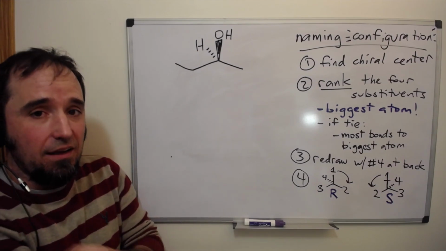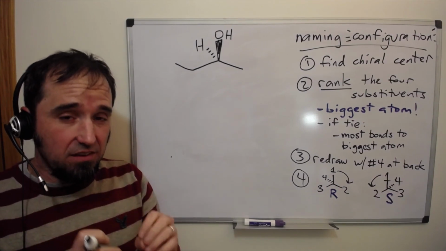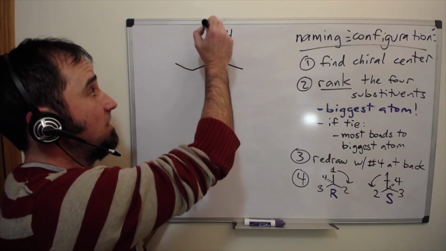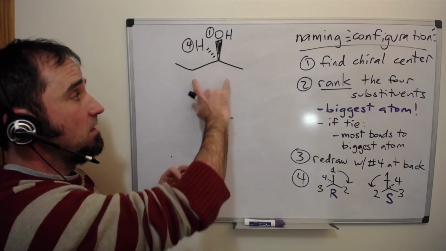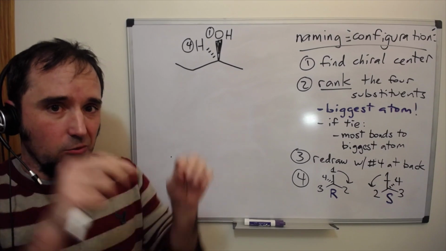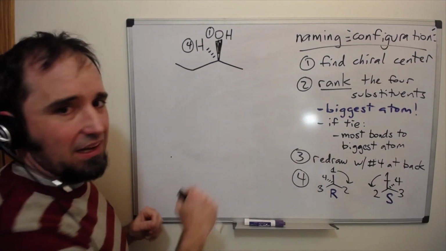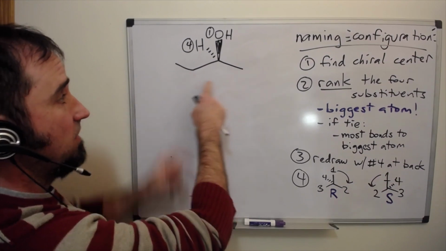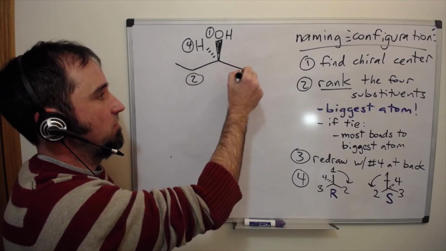What's going to be used in the ranking? So the first thing we're going to look at is the size of the atom, just the one atom that's connected to the chiral center. So here I've got oxygen is bigger than carbon, so oxygen gets to be number 1. Hydrogen gets to be the last one, number 4. Here I've got carbon versus carbon, and so just like the card game War, we're going to keep walking it out for the tiebreaker. So here it says most bonds to biggest atom. Here this carbon has another carbon attached to it, this carbon doesn't. So this one wins the fight. So that's number 2 and that's number 3.